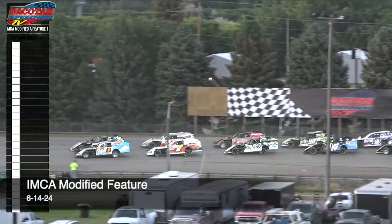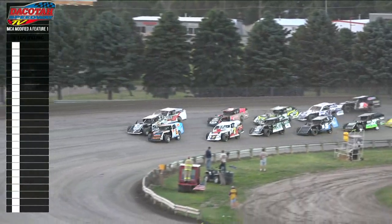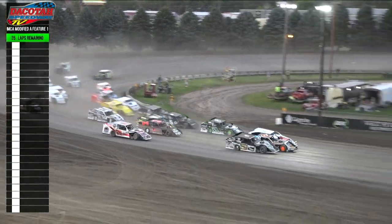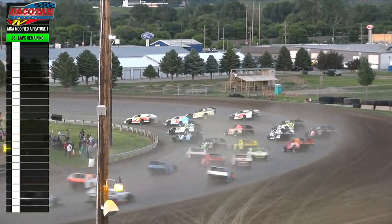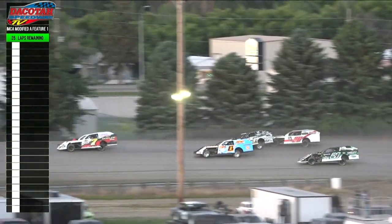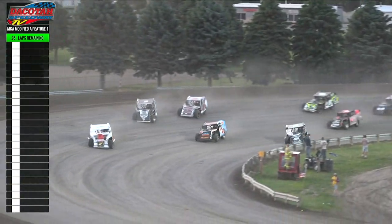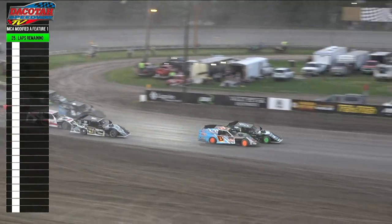They're side-by-side as they come through turns three and four. We're going to drop the Dakota Community Maine Contrast green flag on your Modifieds. Down into turns one and two, Elijah Puckett right there with Marlon Seiler to the bottom out of turn two. Seiler, who started third on the field, is your leader out of turn two down the back straightaway. Marlon Seiler up front with Quentin Kinsley to the bottom, now Jordan Braun and Elijah Puckett give Kinsley second at the stripe.